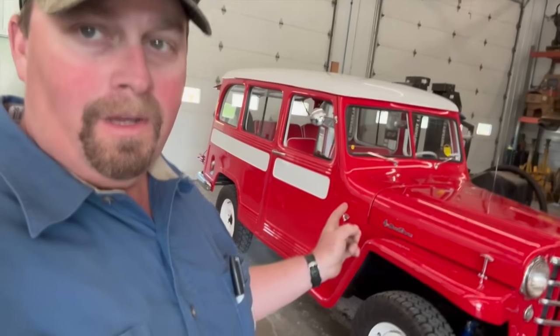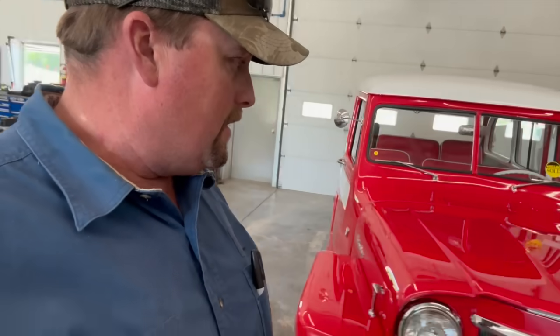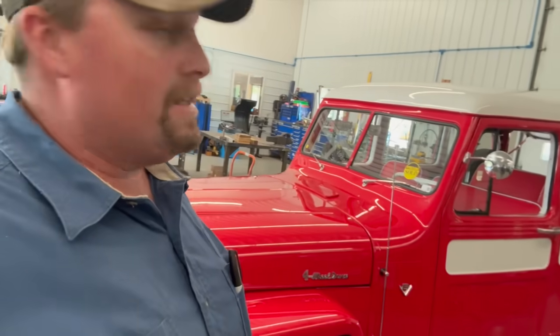So here's what I'm going to do. I'm going to offer it for sale to you guys before I put it on any other social media or websites. So I will take $26,000 for this thing. You guys know how much it costs to restore one of these, even just the paint job. That is a heck of a value, especially what you see here. It's got all good chrome on it, nice paint. If anybody has any interest in something like this, this is hard to find.